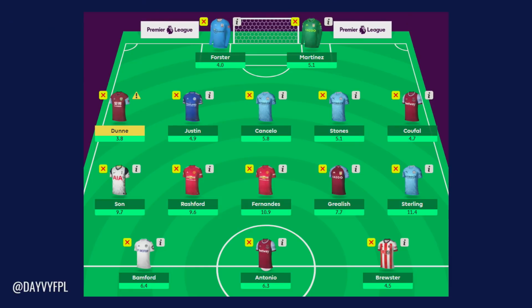You could also go for another cheaper alternative. Maybe if you want a Tyrone Mings or you want a Targett, those players could still do well. I just worry a little bit from an injury point of view. We saw Targett come off. That might have been a little bit of a fitness worry there. So with Martinez, he should start in this one, should play the whole game, and that's why I've gone for the Aston Villa keeper.